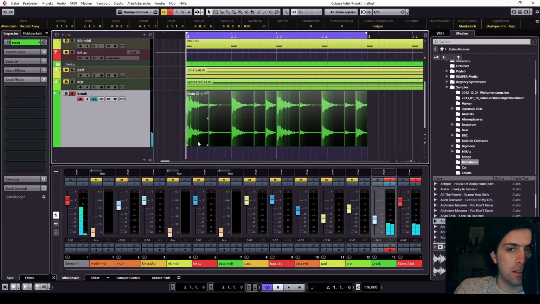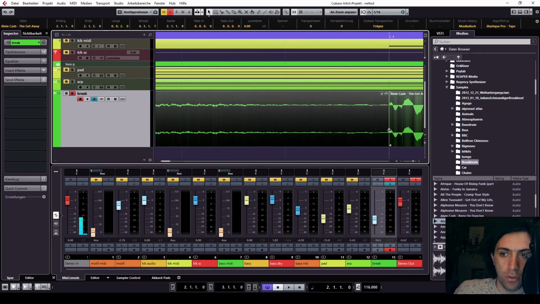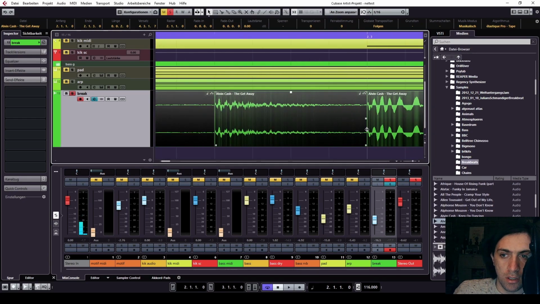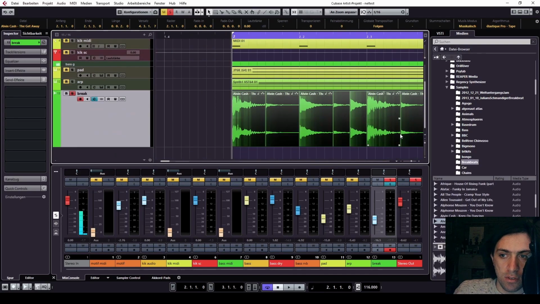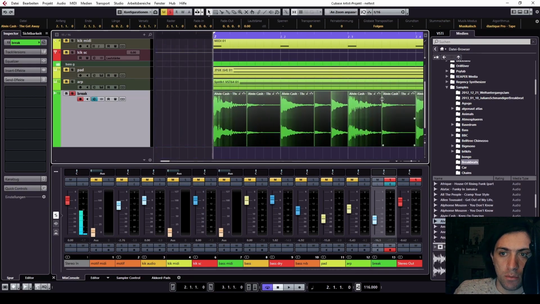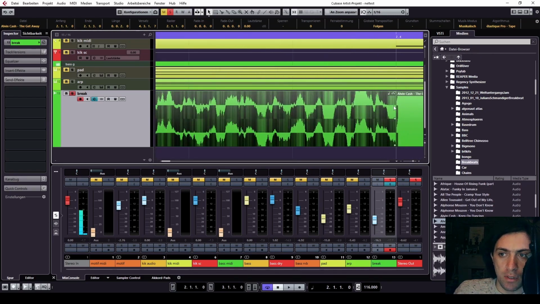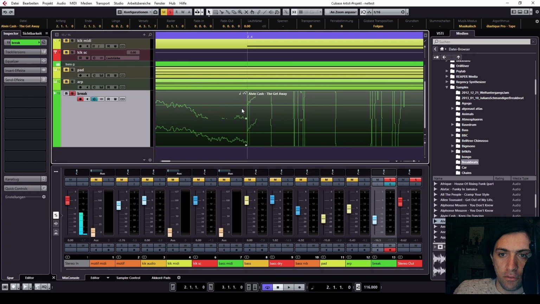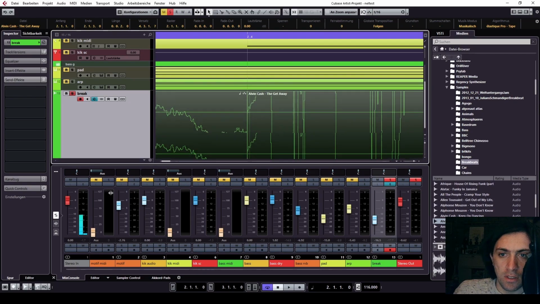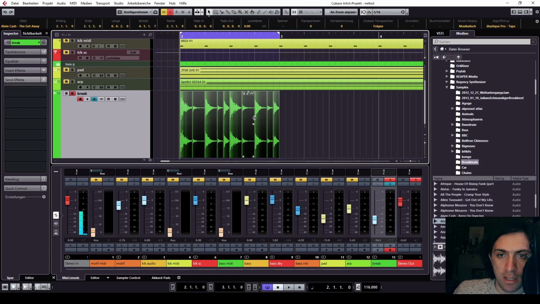Now you might feel like there is some clickiness, because sometimes there might be discontinuities at the end of each slice. It's kind of hard to say because, oh yeah, it's not hard to say because we have this feature here in Cubase where we can enhance the depth of every waveform to see better what's going on. So now you can finally see that there is definitely a discontinuity in here. Yeah, but it doesn't matter because it's really quiet. However, let's just imagine that it mattered.